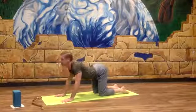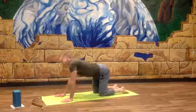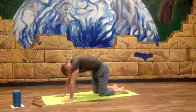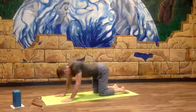All right, a few more moments here. Know that you can add in side to side movement. You can get into your hips, your shoulders, your side ribs. But stay deeply committed to that breath.